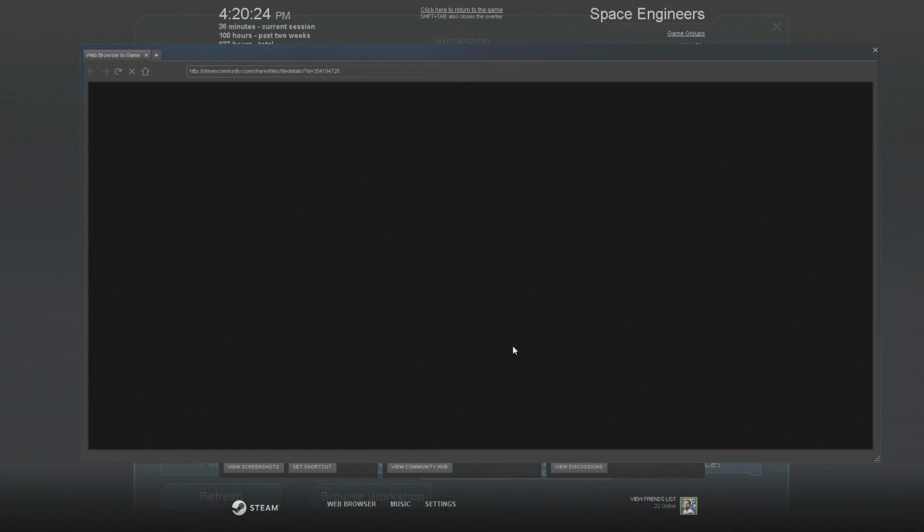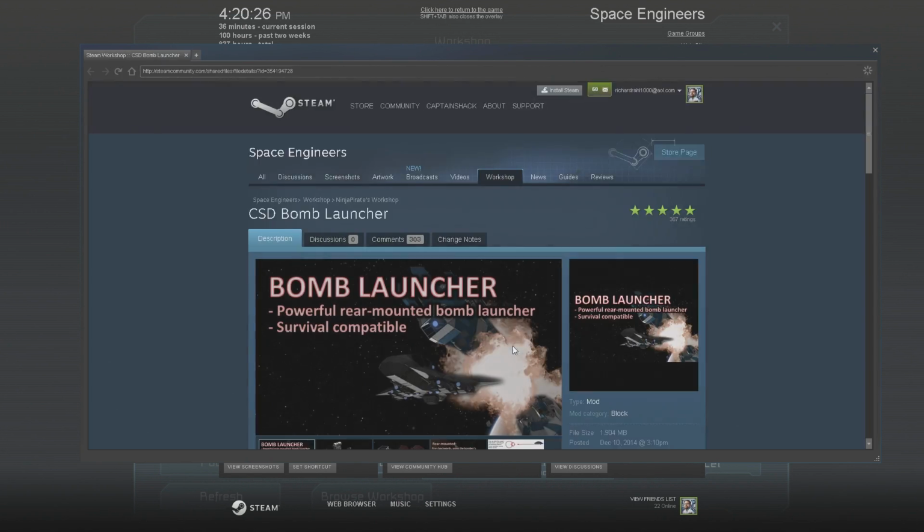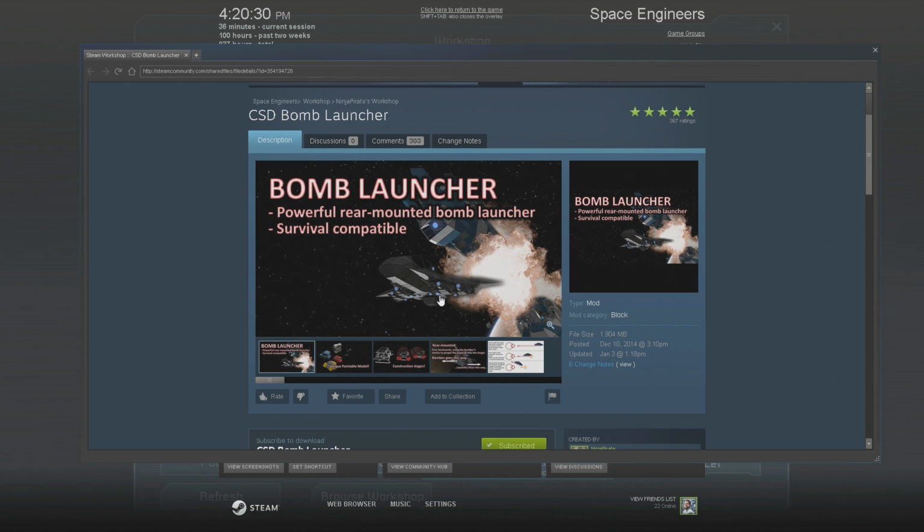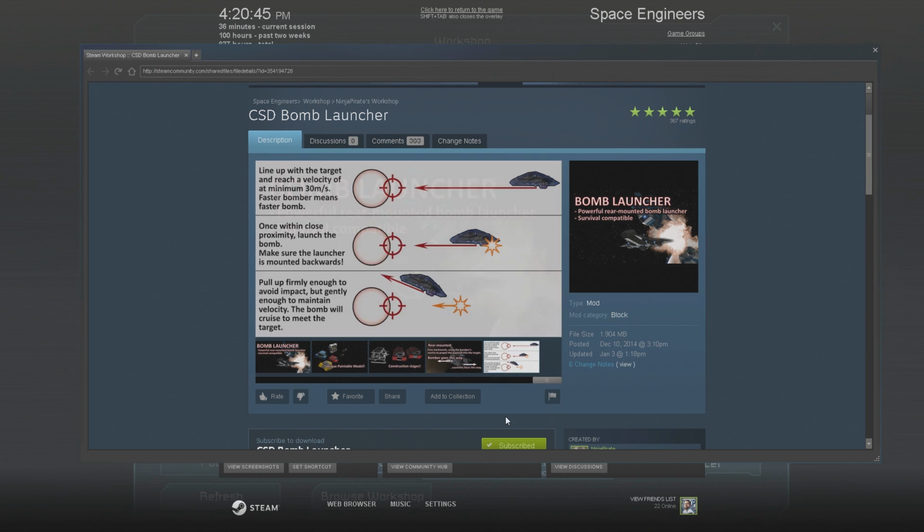The Bomb Launcher, if you saw my Y-Wing build, this is the Wake Bomb Launcher. You can see it there. The idea is fly toward a target, having this thing pointing backwards on your ship. You approach it, going at least 25 meters a second or faster, launch your bomb, and the bomb will take that momentum with it and hit the target after you've passed by. It is a very large explosion radius and will do a ton of damage. Oh, he even has a drawing on how it works. There you go.